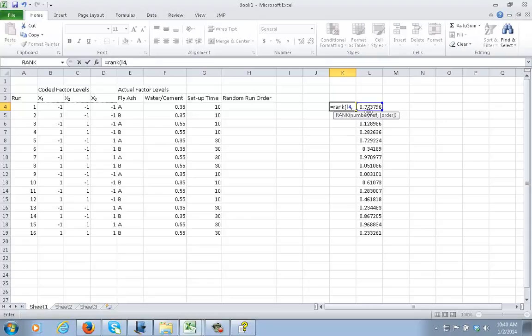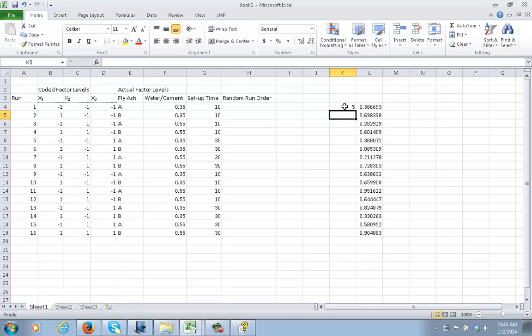So L$4 colon L$19, and then I will place a 1 to indicate I want the ranks in ascending order.